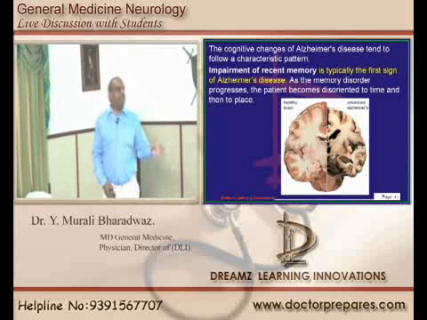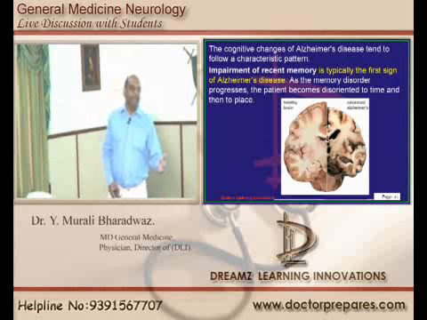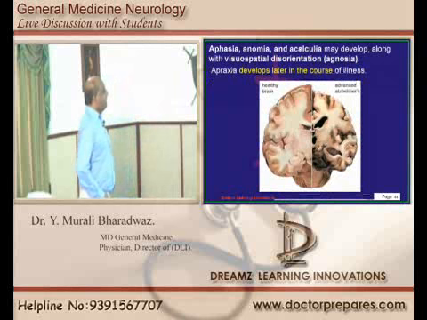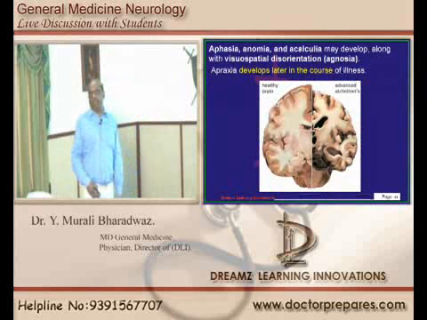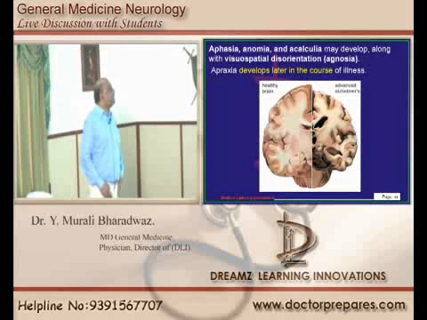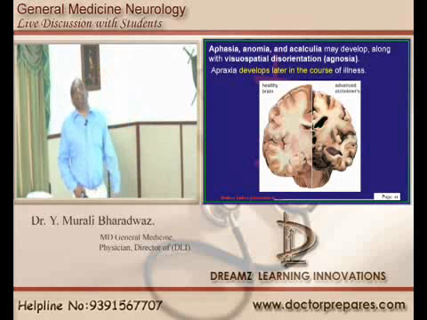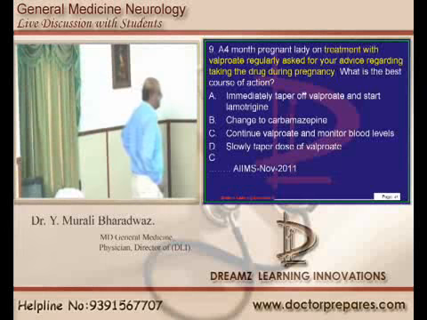Always, if the disease is milder, it is difficult to diagnose. If it is severe and you still did not diagnose, it means your knowledge is mild. So you must be very sure, neurology is mathematics. Aphasia, anomia, acalculia, any of them can develop in case of Alzheimer's. Similarly, visuospatial disorientation with agnosia can develop, and apraxia develops only later in the course of the clinical illness. Early is the loss of recent memory.